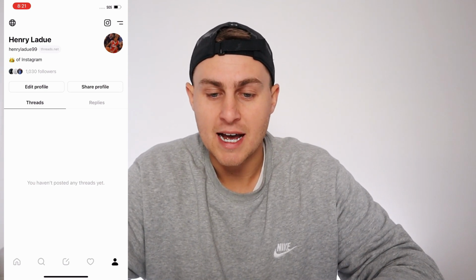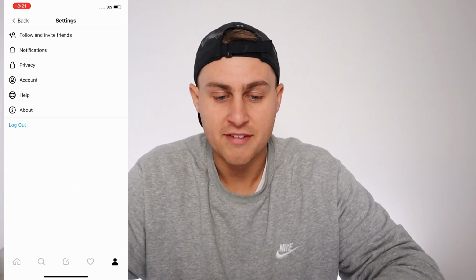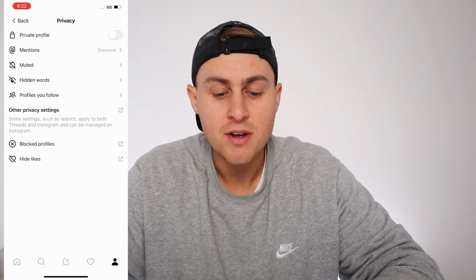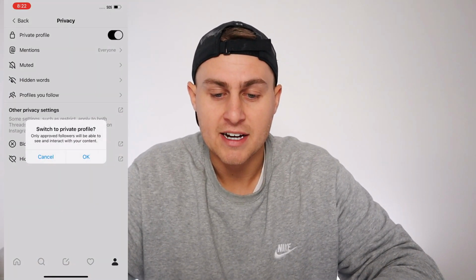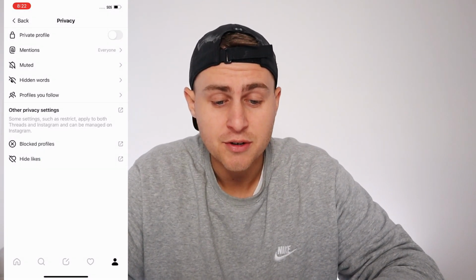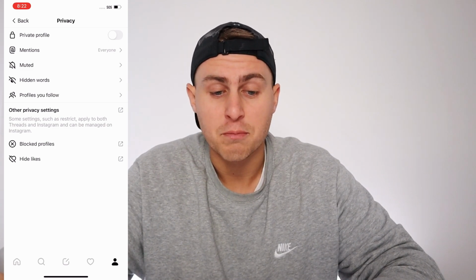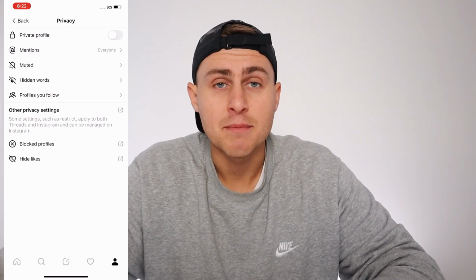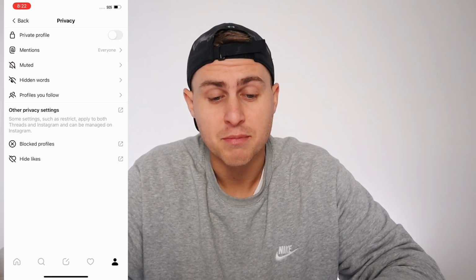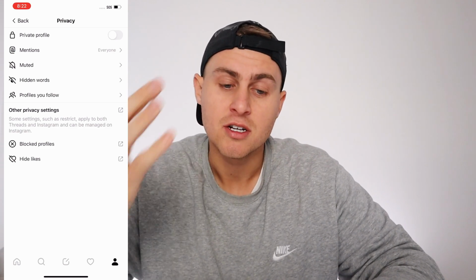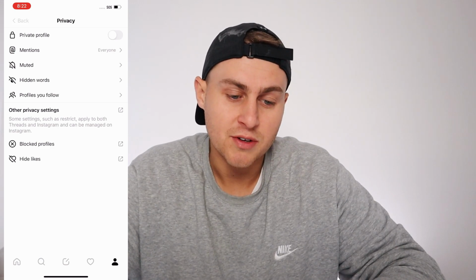So what we're going to do on the Threads app is hit those two little dashes up in the top right hand corner, and then we're going to go to privacy. Now we need to make sure that we are not on a private account. If you're on a private account, just turn it off for this so the accounts can actually follow you. You can't do this if you're a private account. By default, every account is public on Threads, so if you just downloaded the app, it shouldn't be on private, but for some reason, if you have put it on private, turn that off. So once we're on there, we should be all good.